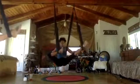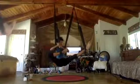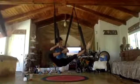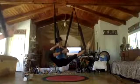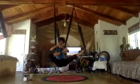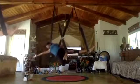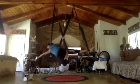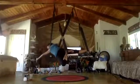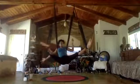Let's take it to the other side. First of all, we're just sitting down and grabbing the leg loop with both arms. Sit down, nice and heavy. Breathe. One more breath, sinking into it. And then hold on with your right hand, side tree. Extend your left arm out to the side. Extend. And now exhale, release. Bring it back to center.